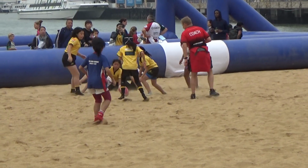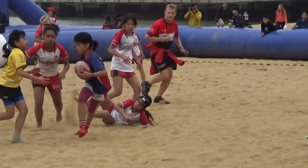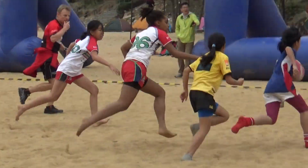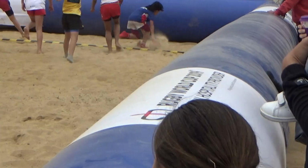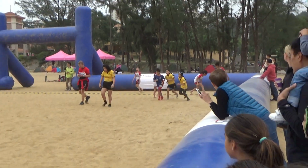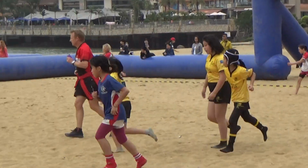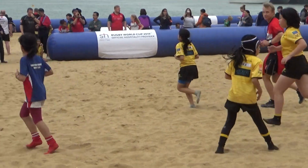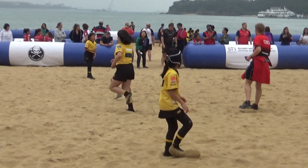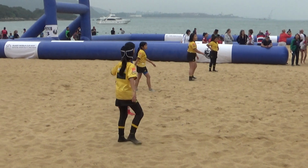She runs up. Now she offloads. Off she goes. Don't run backwards, girls. Push her out of the way. You can use hand up. I think you can put your hand out to stop the opposition. Girls, we don't want to see this though in the beach rugby. You'll see the bigger girls do it, but we don't want to see this. Go wide. Let's go.